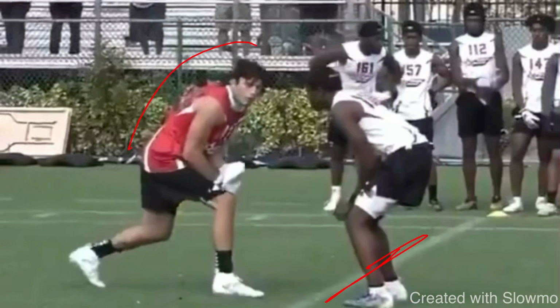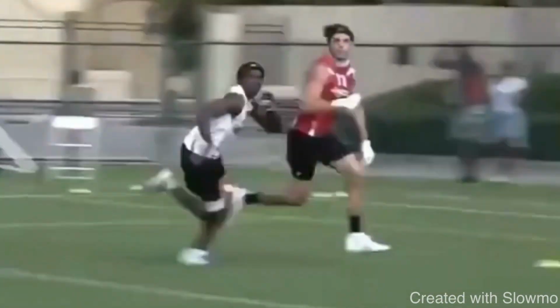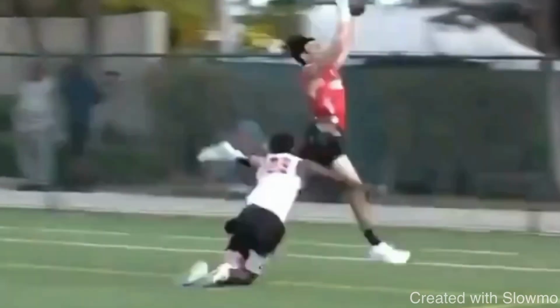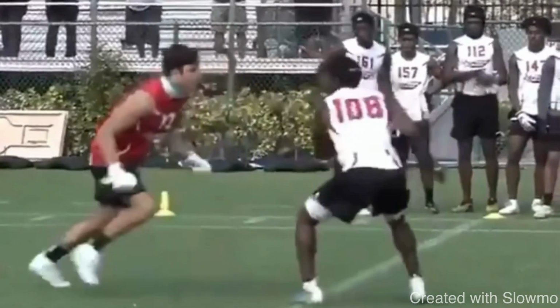So a release you can use when you are not in a stack formation or a bunch formation is a step back. If you guys are following this page, you've probably seen this clip before, maybe once or twice, but this wide receiver does a great example of a step back release and being able to get up into this route. Now, a lot of people will ask me about this step back, like, hey, when's the best time to use it? And it's when you can read this guy's body language the best. When you're not in a stack formation, he's in a wider base, his pad level is slightly leaning forward. It looks like he's going to be real physical. If you step back and avoid and you create this space for you, you can easily just get up into this route. Let's play this thing again full speed.